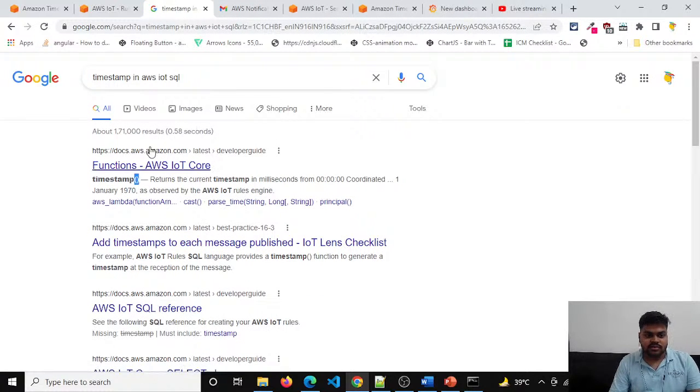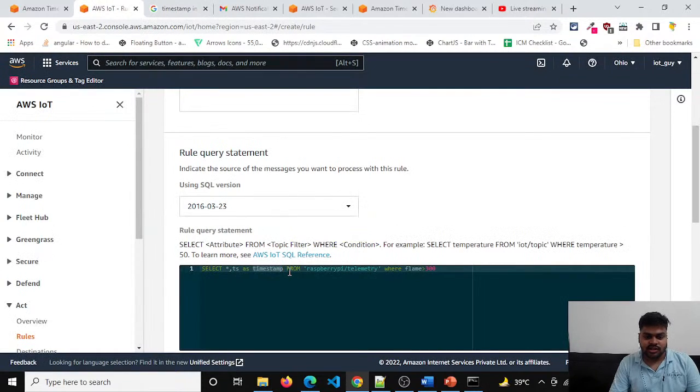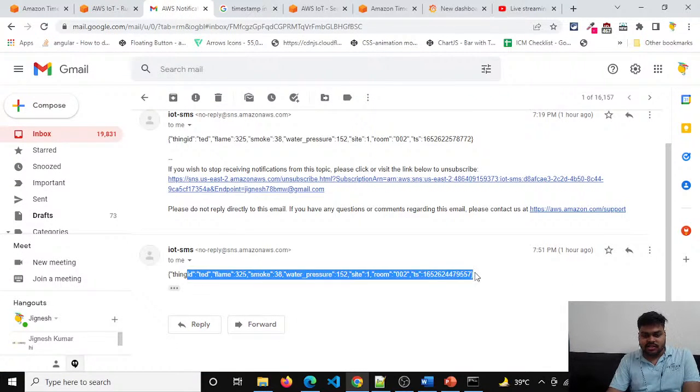Okay, so this timestamp function is there. So: select star comma TS as timestamp. And the star is coming from here. So this is the total query for generating a message like this.